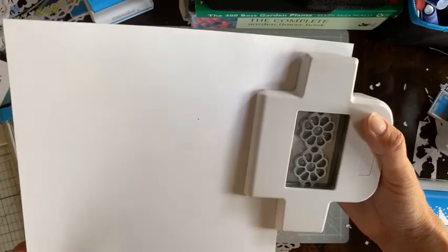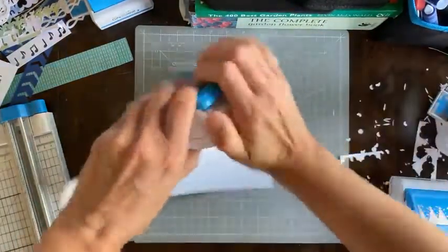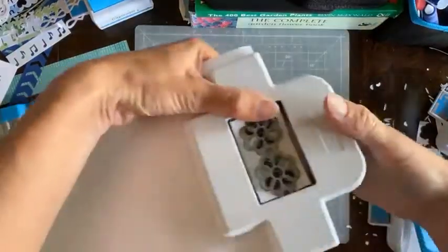The only thing about doing it this way is you have to kind of have a steady hand and a steady eye. And I think I jam my doily. I've never jammed my doily.